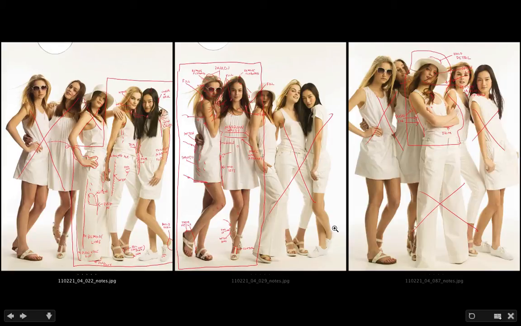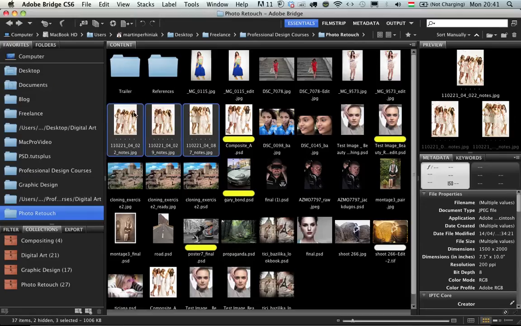So they basically mark the parts that they would like to use, and you can see here it's quite straightforward. They don't want to use those girls. They want to use them too. From that one, they only want to use her, but not even her legs, only this part, and then combine it with the legs from this. But make sure that that hand is not there, because then she will have three hands. So you have to get rid of that and use it together with the top part there. And that's just a part of the whole thing, because then you have all these little changes which you have to go very closely and adjust everything one by one and make sure that you don't miss anything from the design, from the retouch. So let me show you the final result.